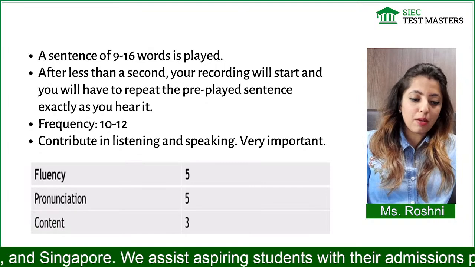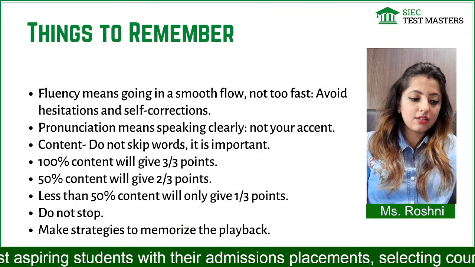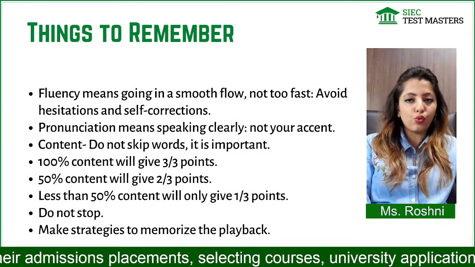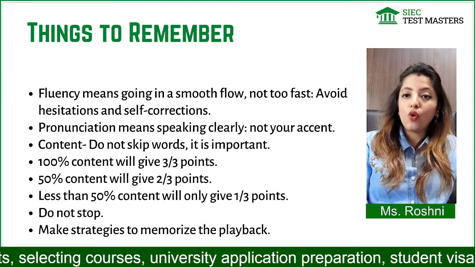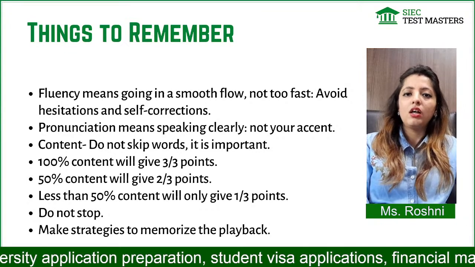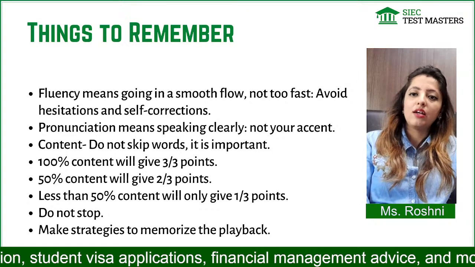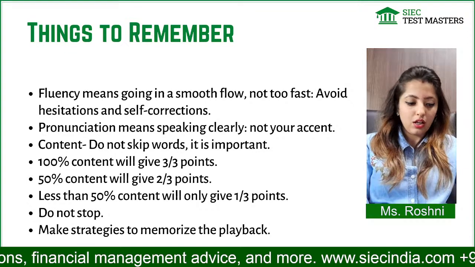Things you should remember when you are giving your repeat sentences. It is fluency, first and foremost. Here fluency is a smooth flow. You should not be very fast and you should not be very slow. Avoid hesitations and self-correction. In layman's terms, we can say that PT, listening, or maybe speaking, is one-way traffic, wherein once you have said that sentence, you do not have to rectify yourself.